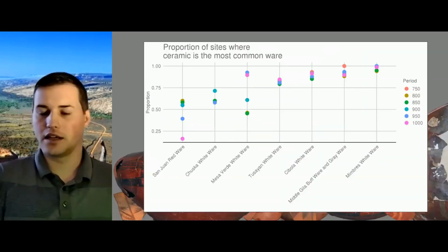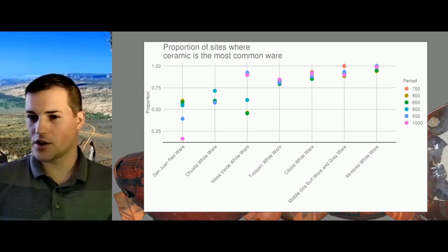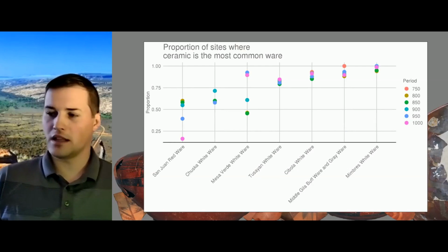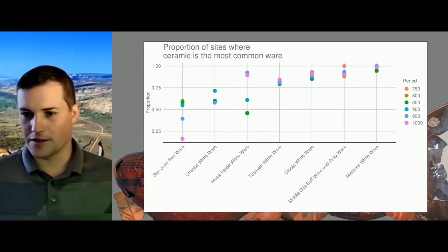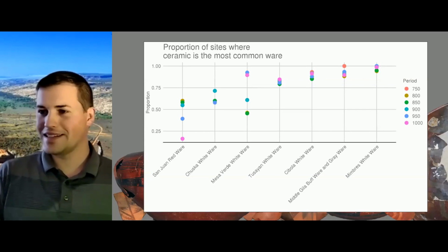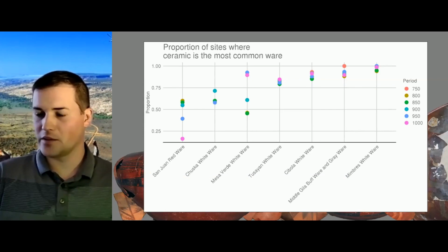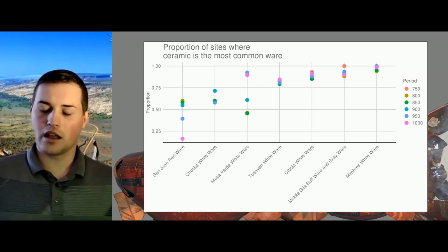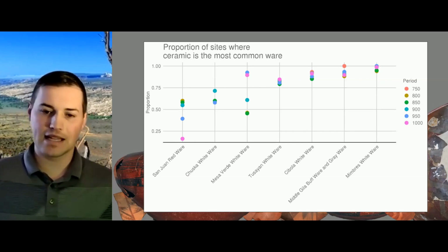So to kind of finish up here, I have one last graphic to describe the importance of San Juan Red Ware. Now this was a lot easier to calculate, but I do need to explain what's going on here. So what this shows is, for each period and for the most common types of ceramics in the database, how commonly a ware is the most popular ware in the sites that have it.